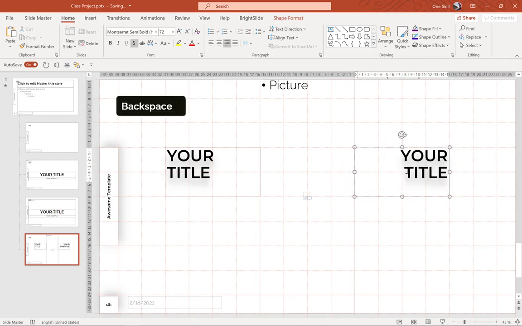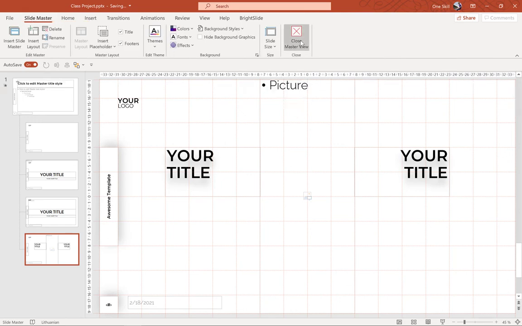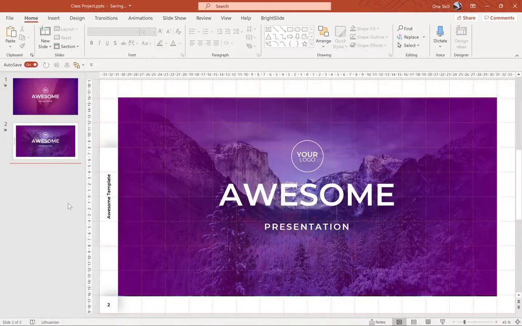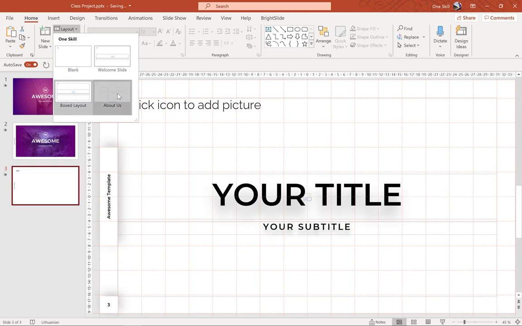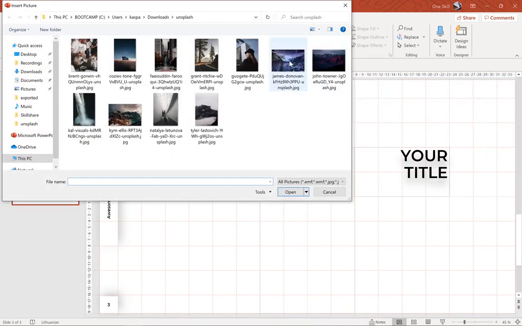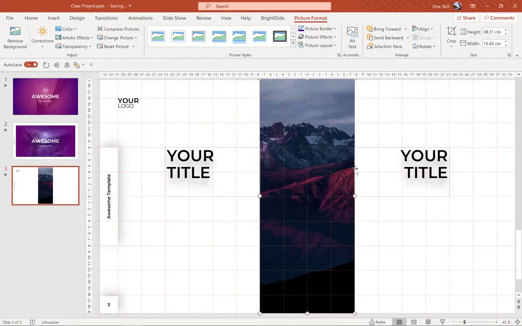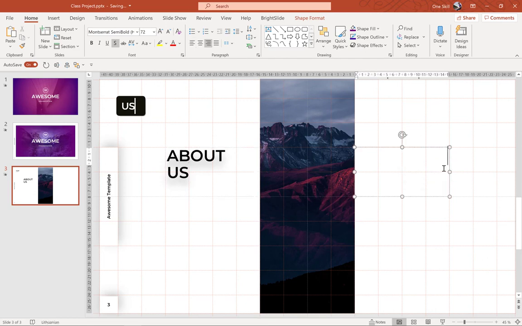Usually I'm using Slide Master only for the picture placeholders and for the titles. The rest of the elements we can create in a normal view. This way we will remain much more flexible. So let's just insert a fresh blank new slide, and from the layouts let's choose About Us slide layout. That's awesome. Alright, so now let's fill our image placeholder with any image that we want. I'm using some images from unsplash.com, my favorite place for beautiful free images. Now let's just type in something into our title boxes.